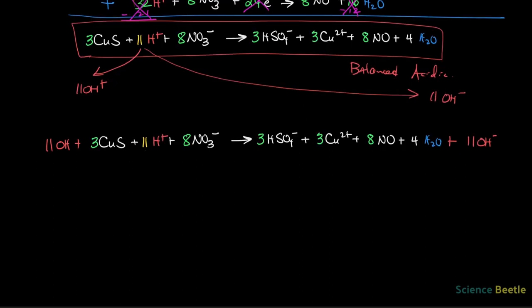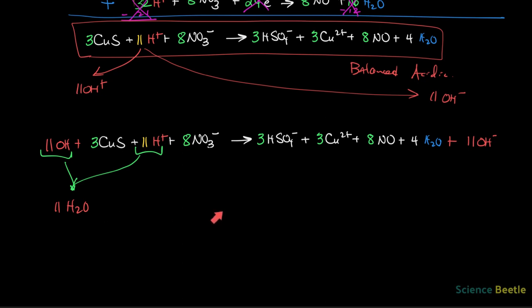So here we go. We've got the final reaction. On the left side, you've got 11 hydroxides. Remember, you've got the 11 hydrogen ions. With these two put together, if we get this one here and combine it with this, it's going to form water, and it's going to form 11 copies of that water. So it'll be 11 H2O, and then you're going to get the rest. On the right side here, you're not going to get anything identified over here. We're going to have to deal with the waters in a second.